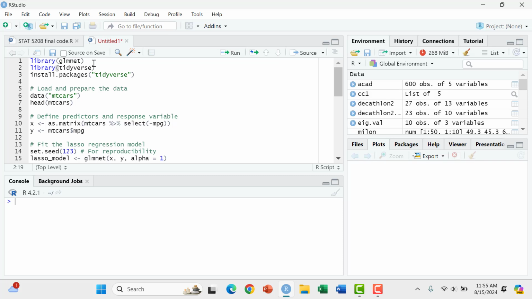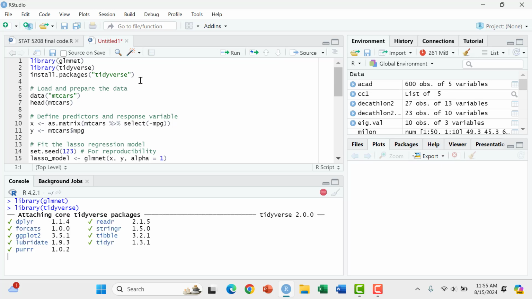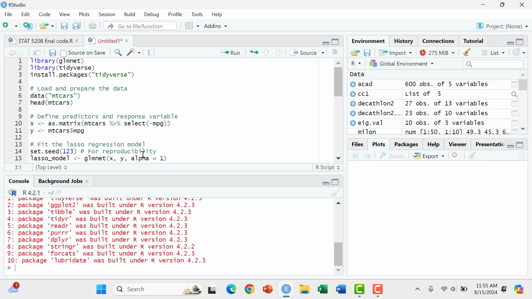I just run the command to activate these packages. So run it. Okay, the package is loaded. Then tidyverse. It's taking time to activate. Okay, the package is activated now.